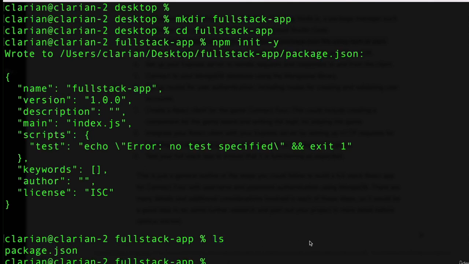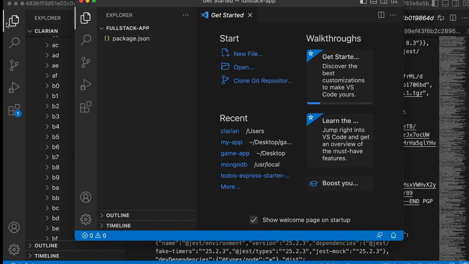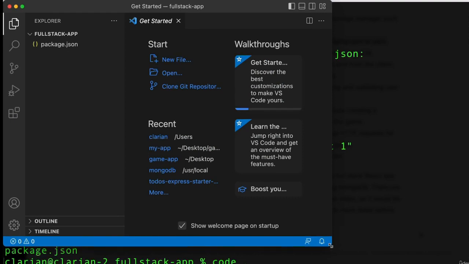All right. Now, if I want to see this file, I can do code dot. This might not work for you if you didn't follow my instructions with Command-Shift-P. Otherwise, if you just want to open it, you should just go to this directory on your computer. You don't want to open the package, you want to open the full folder, full stack app, in Visual Studio Code. I'm going to do code space, and it's going to do that for me. And I'm going to show you what we have here.